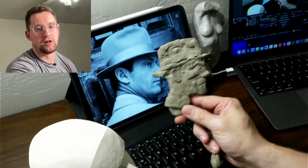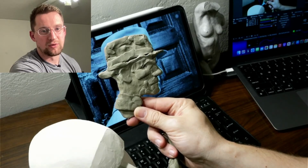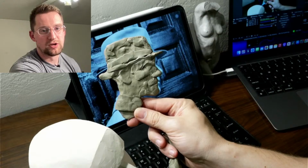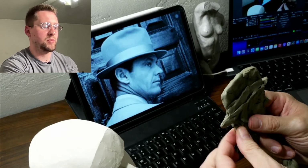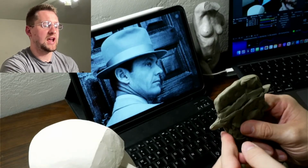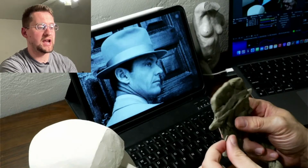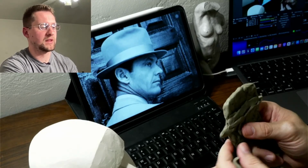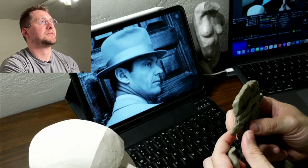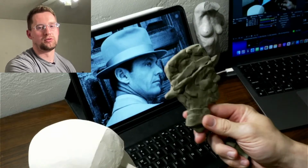So it doesn't look like him at all, but when I hold it up, the features are about in the right place. And so that just shows you, well, actually the back of his neck needs quite a bit more mass, but it just shows you can have the outline accurate, like it could be pretty close to accurate, but then if you don't have the features exactly, all those little angles right, it just won't look like the person.